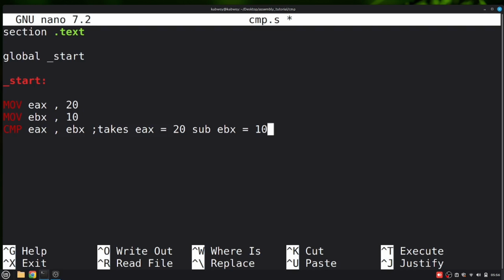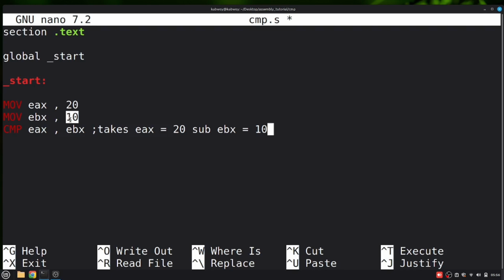So there is this concept of EFLAGS. I will make a video on it in depth, but see it like something that keeps track of the state of an operation. If we subtract these two numbers and we get a 0, the zero flag, one of the EFLAGS, is updated to 1.